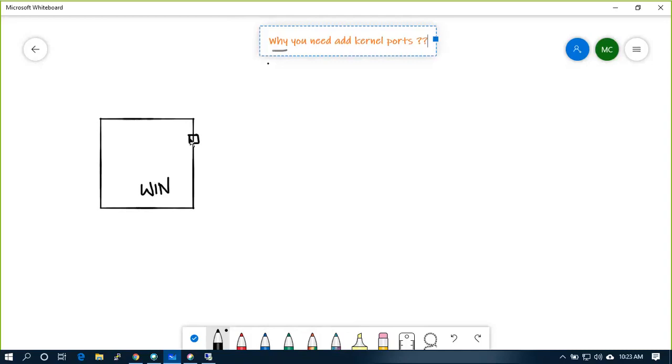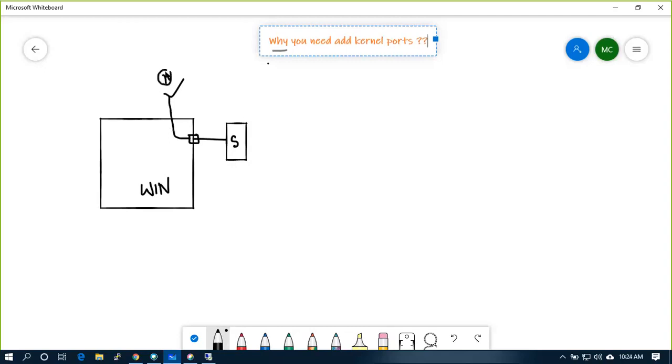How many IPs can you assign to this Windows server? One network adapter is there, so one IP address.